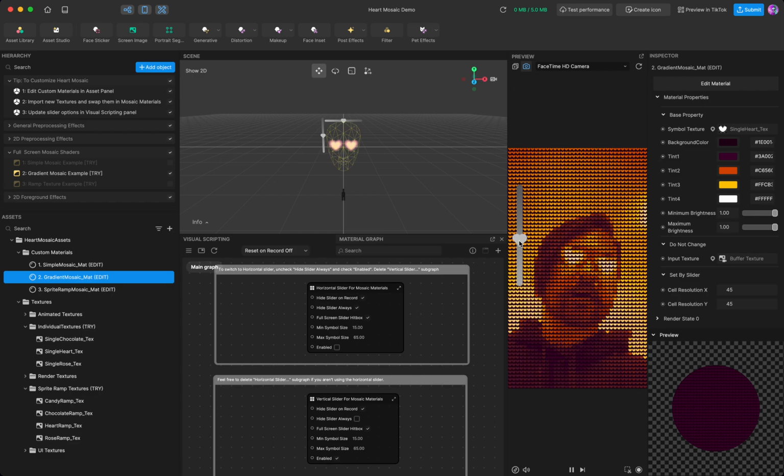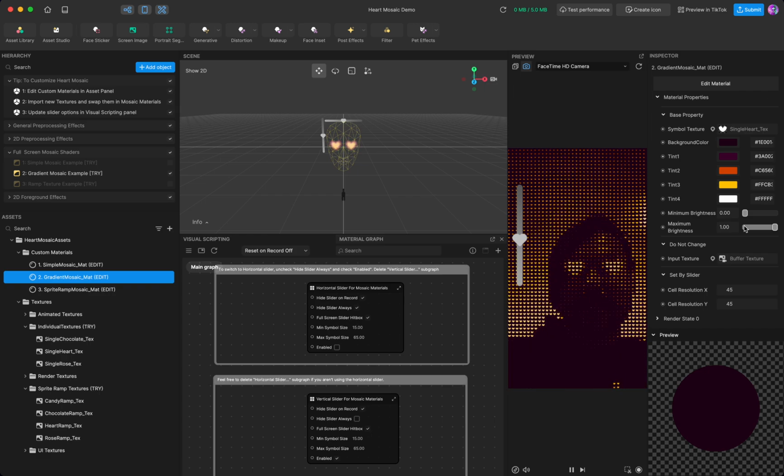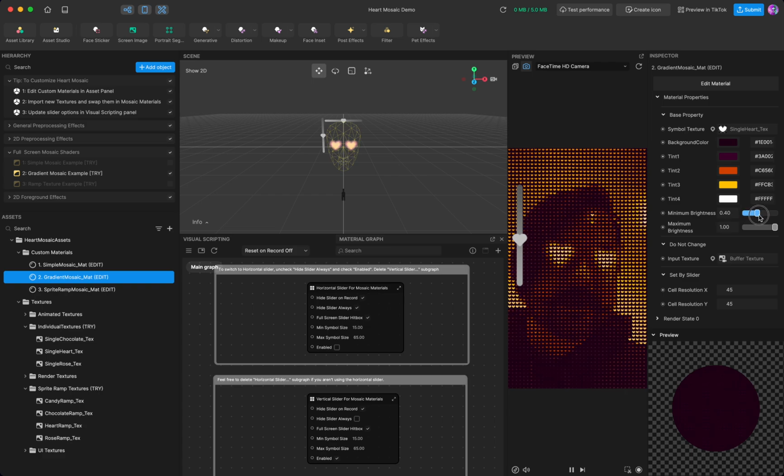Now, if you want your hearts to dynamically get larger and smaller to also represent the brightness and help that, you can change this minimum brightness. And notice if I go all the way down to zero, it's almost like there's a bit more complex shading, something very cool. And then I can bring it up. Maybe this makes the most sense in my opinion, but everyone is their own designer, so do whatever you want, whatever you think looks cool. I would say for these colors, maybe use some sort of color palette choosing website to try out a bunch of different types and test out what looks cool.